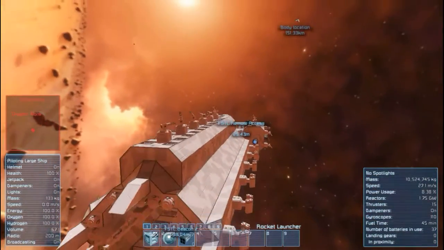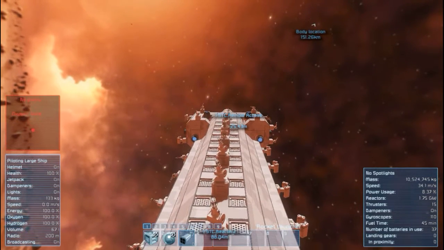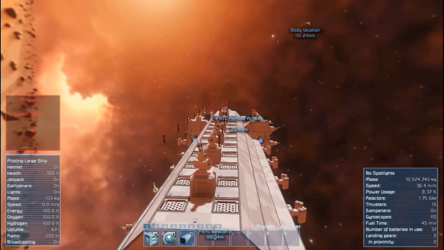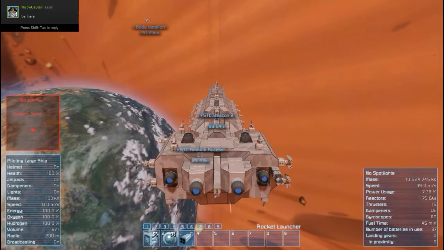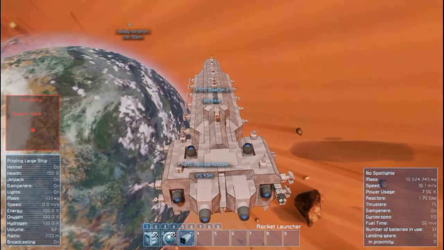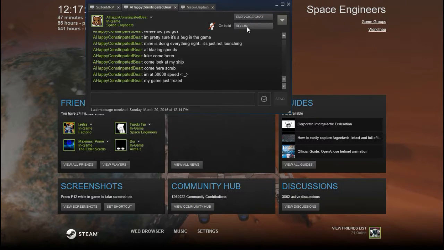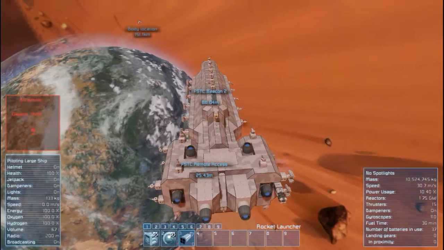Here it is, Thor's cannon. We are getting ready. I don't know if Bear is actually ready or not. Look at this beast. I'll be there, Meow. Bear, let's go! Gosh darn it, Bear!